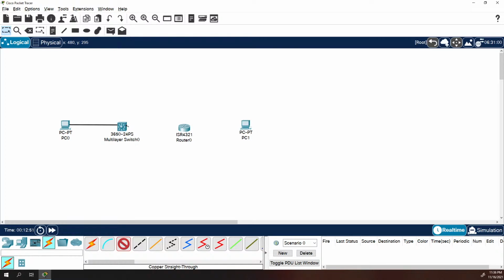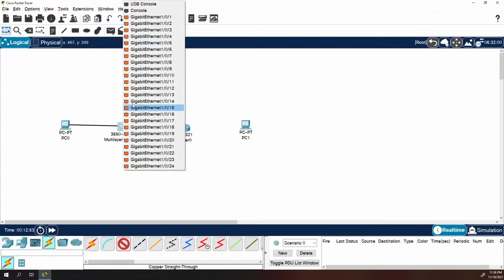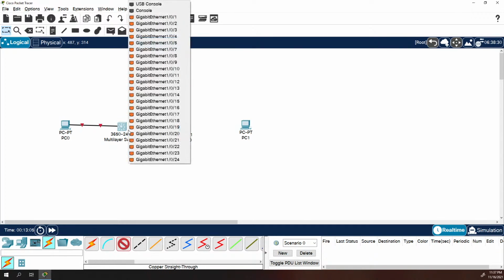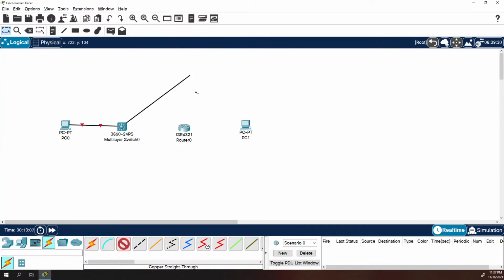However, this particular switch we're asked to use is actually all gigabit. So we're going to just append the 1 in front of that, so it's going to be gigabit 1/0/6. And then this side is going to be 0/5. And this is going to go to gigabit 0/1.